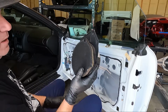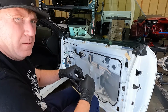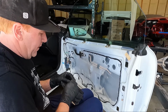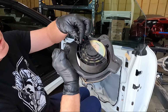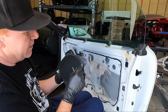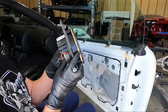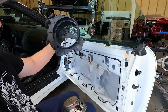So that is what we needed. So the next thing we're going to do is take this clip off. And I brought a little screwdriver over here for random stuff like this. So once we get that off, you can untangle this wire. It kind of has a keeper here. And then we are going to take these, I believe these are quarter inch, bolts or screws out and get the speaker out of place. Once those screws are out, sometimes it's a little sticky, but you can pull this out and this is what we need.